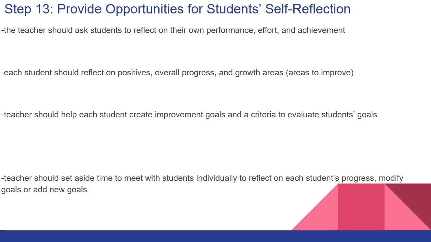So maybe a student might make the goal, I am going to improve my understanding of nonfiction texts. And then the student's criteria for that will be, I will read 3 nonfiction texts and write a main idea for each one and show that to my teacher. Or the student's goal might be, I will reach grade level reading fluency by the end of the next 6 weeks. And then the measurement might be the student's 6 weeks reading assessment, or the student reading to the teacher and the teacher records how many words per minute the student decoded accurately.